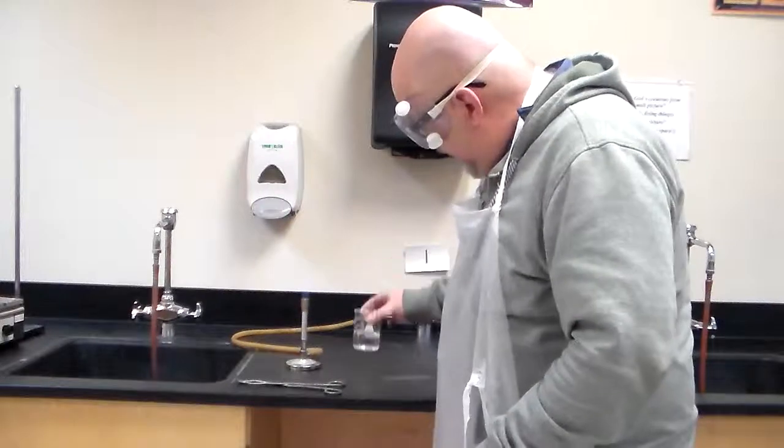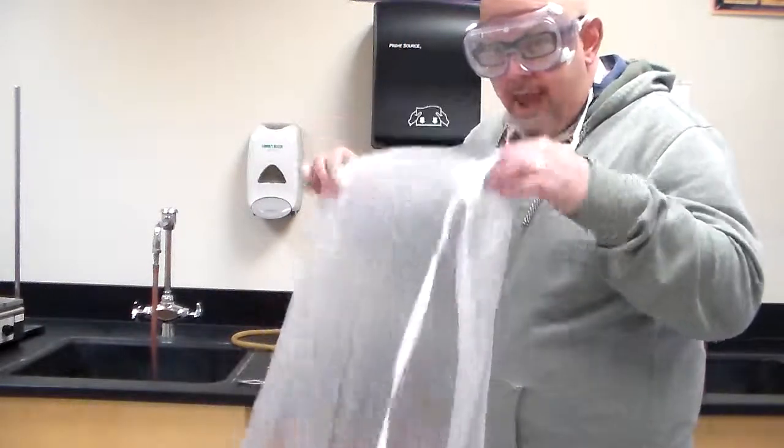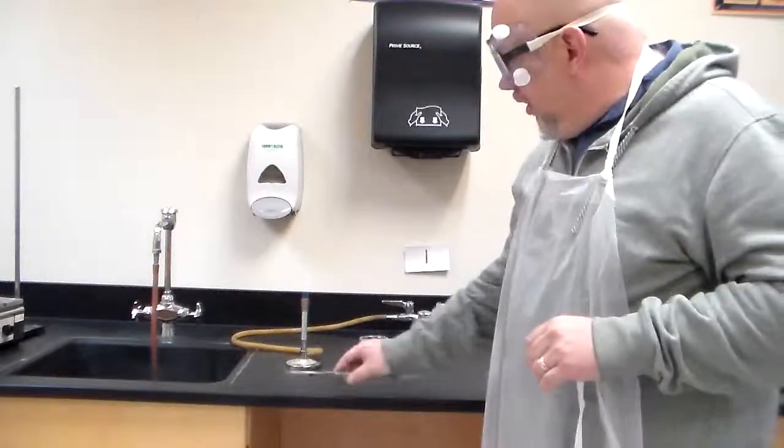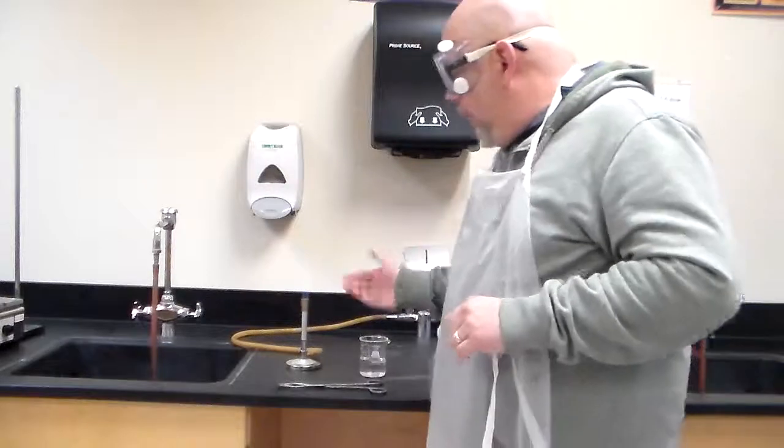So, very quickly, the idea behind the Flame Lab, yes, you get to set something on fire. That would be the toothpick. We have our safety with the beaker full of water. For safety gear, apron, goggles. You're going to need your tongs to hold on to the toothpick, and we're going to need a working lab burner in order to make this happen. And like I said, you're going to be observing the color.